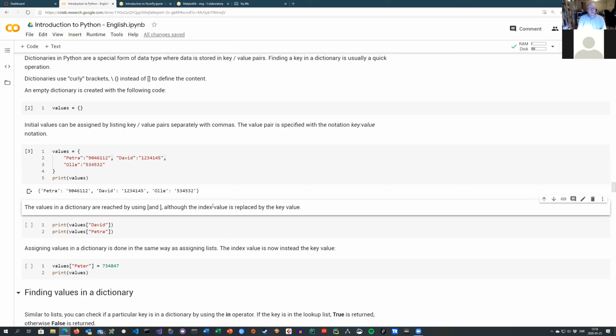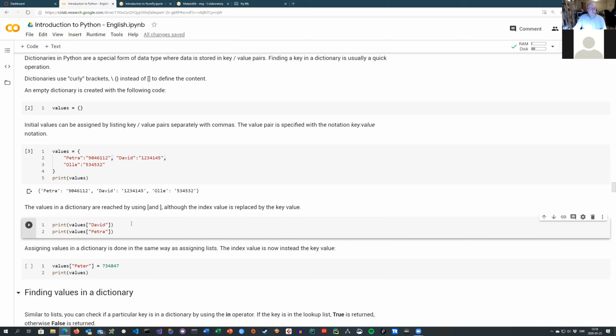You access the values in a dictionary just like you do with a list, so in that case, it's not much different. But the difference is that you access the values by their key name. If you look at David here, this is the value for David, and you access it by specifying the key David. Same thing with Petra here.